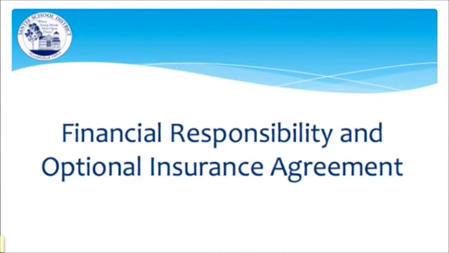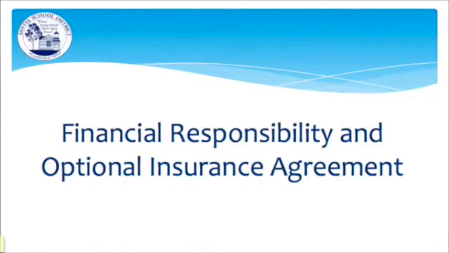For those of you who might be interested in the optional insurance program for your child's device, there's a set of forms for you to review that outline the policy. The policy provides financial protection against accidental damage to the device. At school, accidental damage is covered, so the policy is solely for accidental damage away from school.